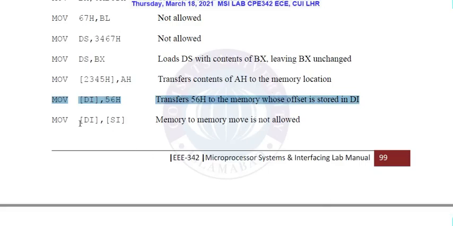Next is MOV [DI], [SI], and you can see the square brackets against DI and SI. So these two are again representing memory locations. The move command is not allowed to directly move data from one memory location to another. You need to use an intermediate register for that purpose. Directly memory to memory movement is not allowed. So again, this movement is not allowed. This command will generate an error.